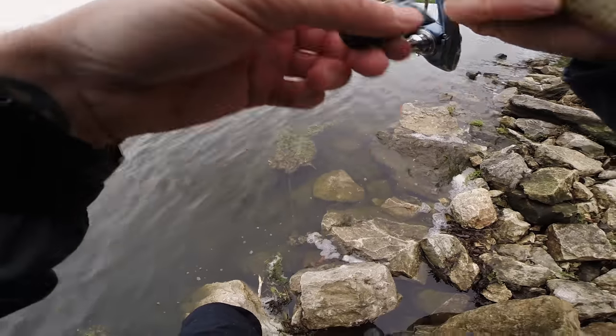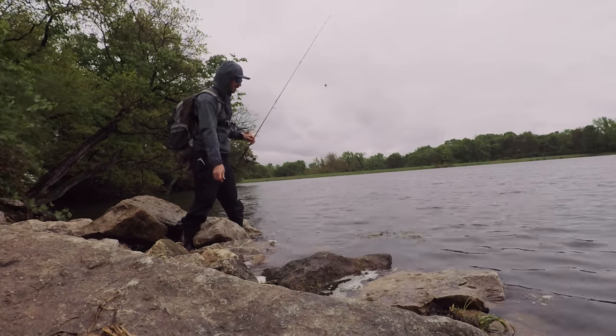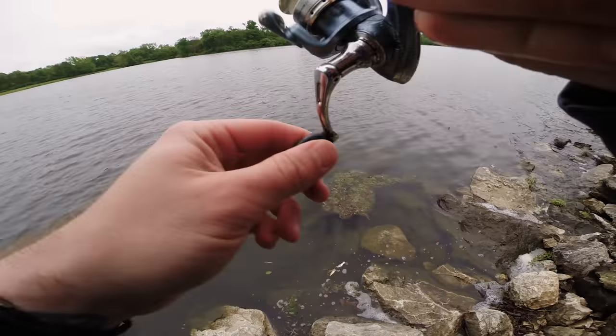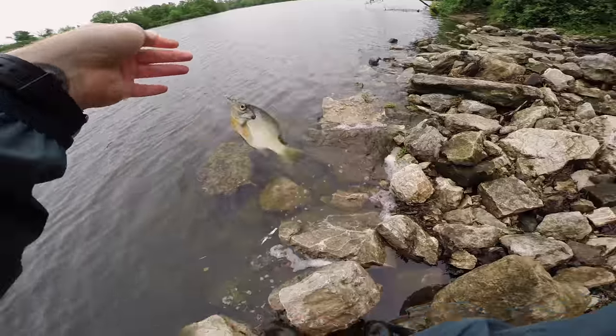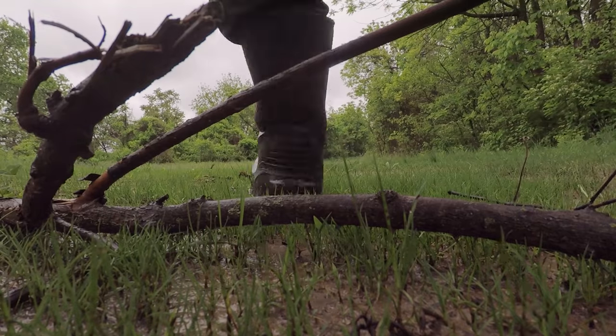There we go — oh, I just almost went in! Two casts in a row with fish on. All right, good news: I caught four species of fish including that really nice bluegill. Also the rain stopped — very good news. Bad news: I can't feel my fingers, I'm freezing cold and wet. I have yet to catch that really decent sized fish today. That bluegill was nice, don't get me wrong, but I'd really like to catch something quite a bit larger, so I'm gonna hop in my Jeep, warm up a little, and try out a different spot.